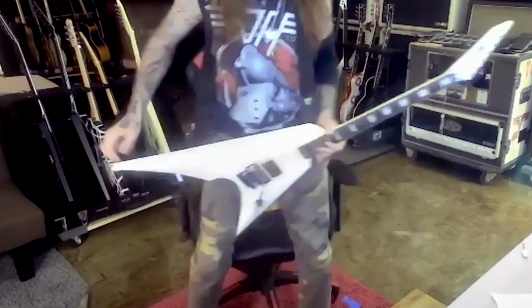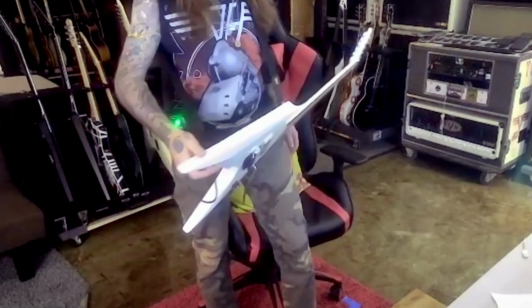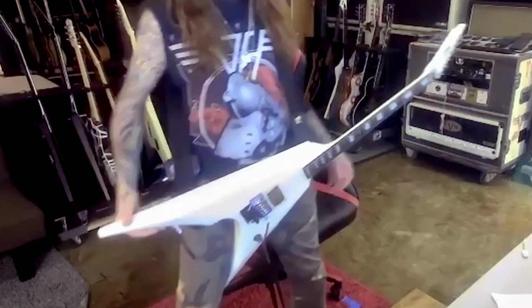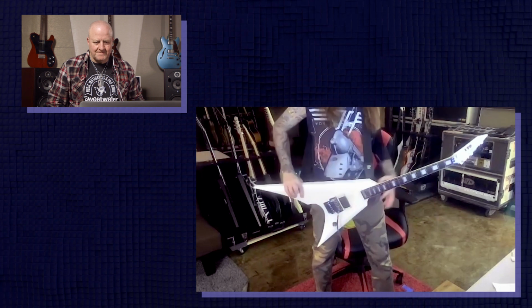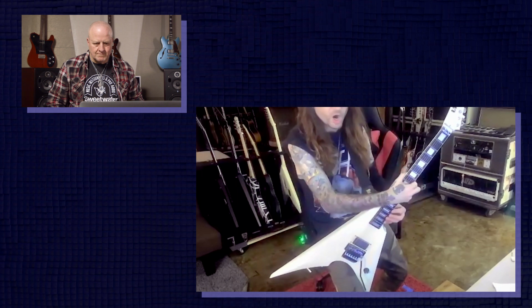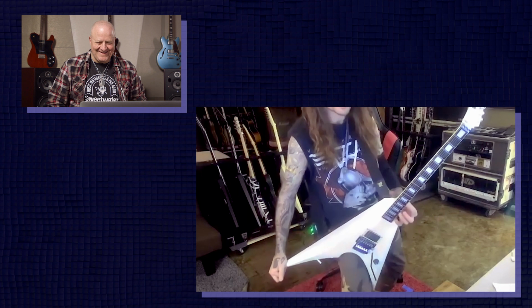Now I'm going to stand up. It's a little awkward, but look, I like the shape because where it sits on my leg means I can move forward on the stage or move back, and it never forces this. With the King V shape, if you move your foot up, it forces everything. The ML shape, same thing. You really have to work around that lower horn. The other thing that I think is key is that I can wear it at a reasonable level so I don't look like one of these dudes. But when it's time to do these all-important solos that everybody needs the iPhone for, you can just lock it on your leg and really support it and have complete access. Not only do you look awesome in that stance, but you can just get everything.